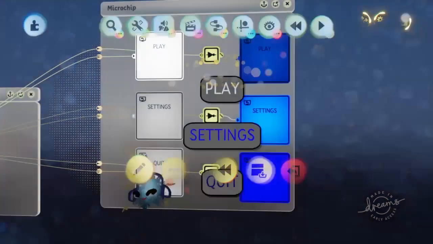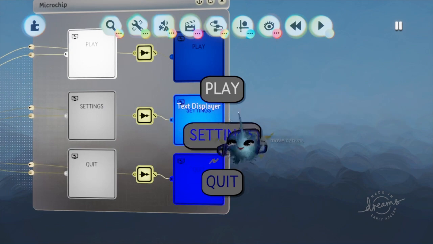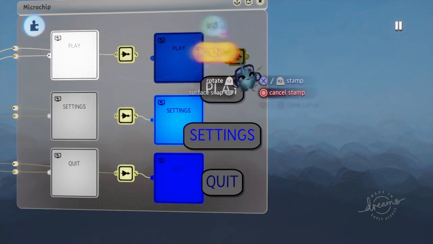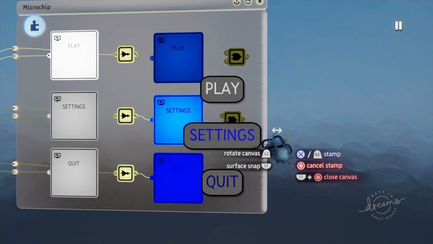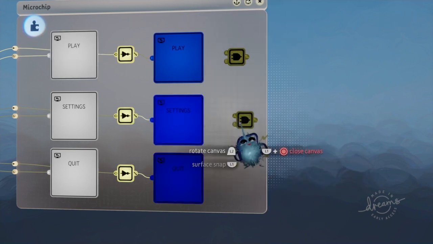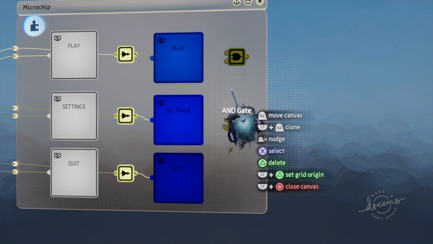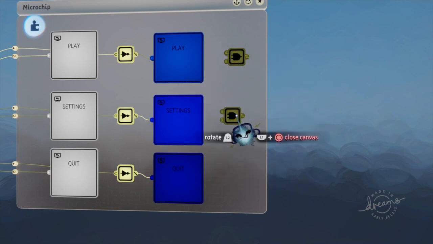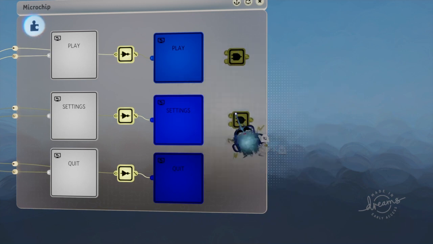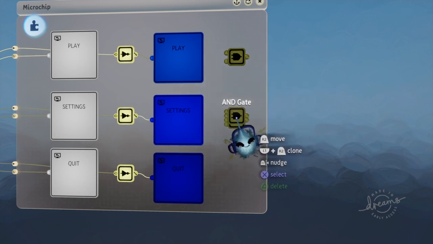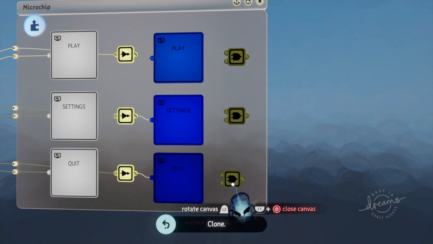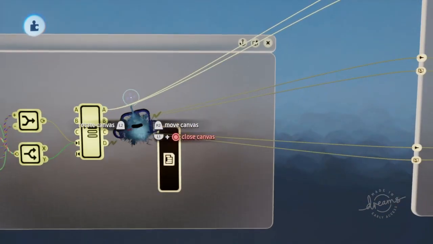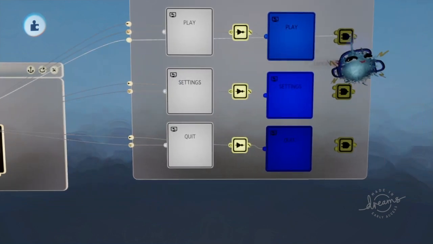So, speaking of AND gates, you need an AND gate. So now we need to get as many AND gates as you need for the menu. I'm just going to reset time, otherwise I'll be in the way. Since the menu was in the way, you need an AND gate here, and then you got to copy one to here. Oh, that was kind of funny. Alright, so now what you need to do is connect these outputs to this right here.